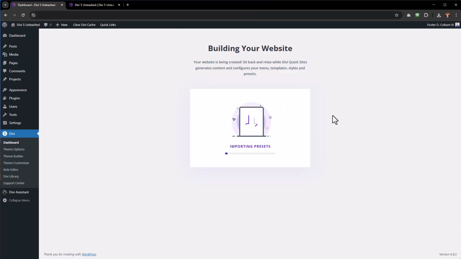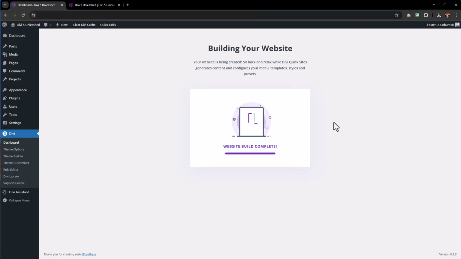So now it's going to start bringing in the pages, and in this case it is an e-commerce template, so it's installing WooCommerce because I didn't already have it installed. So the pages are being created. It tells you where it is in the process. When it finishes with the pages, it's going to bring in the theme builder templates. So there it goes with the theme builder. And it takes a minute or two to get everything installed depending on the speed of your hosting and your internet speed.